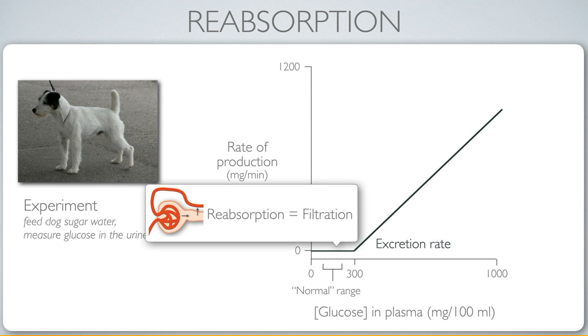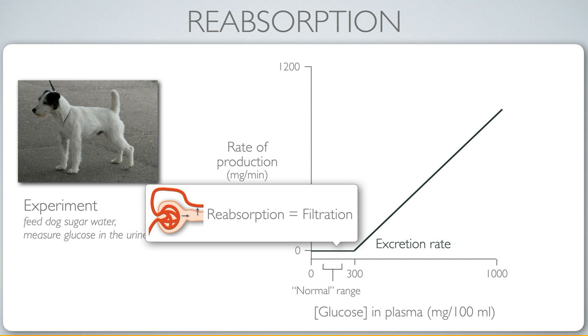So it can only handle this pump altogether. Imagine all the cells with all those transporters. We can call that a pump. That pump has a maximum. It can only handle so many molecules of glucose per unit time. So if you saturate the pump and then drive it even further, the glucose is going to pass by the pump and make its way into the filtrate that becomes the urine.